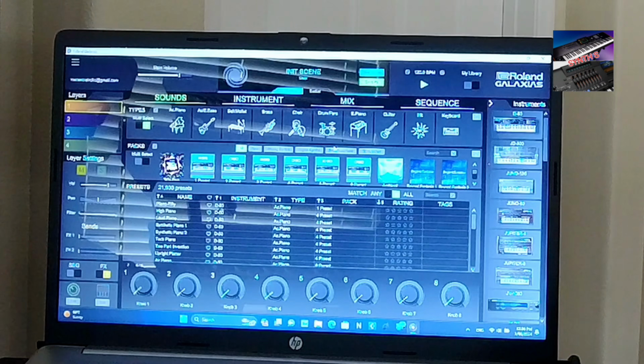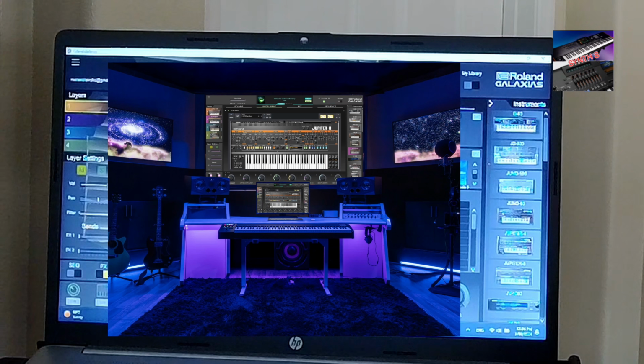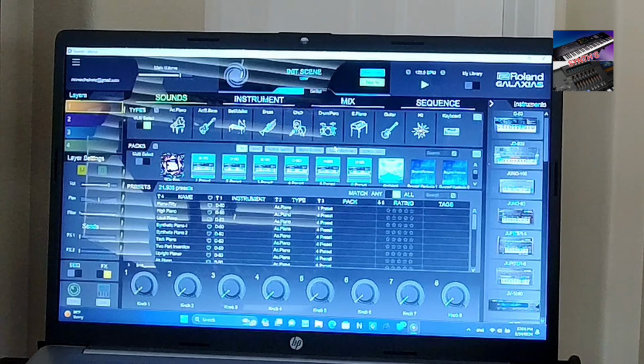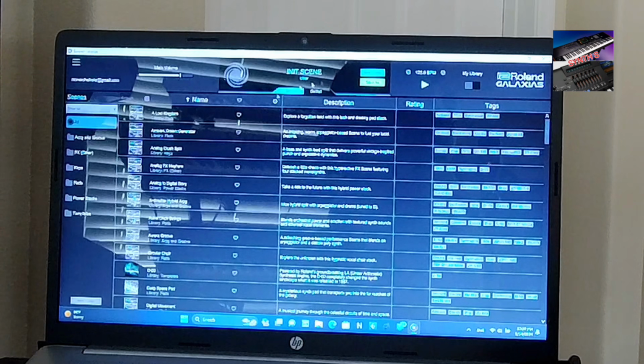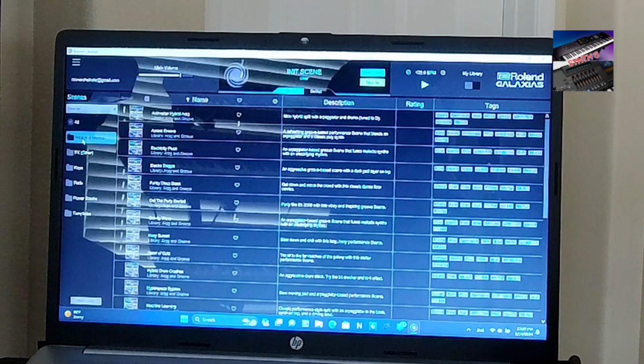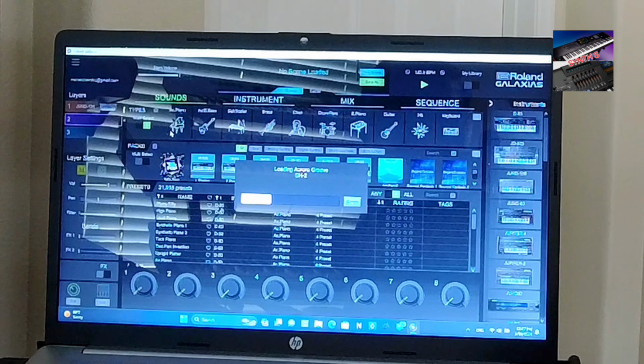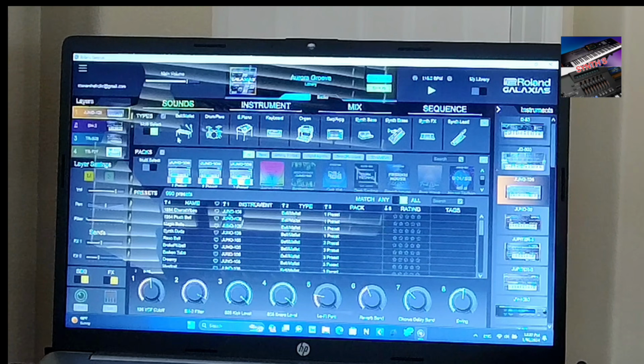So in the future, if Roland and Yamaha can get to some sort of agreement that we can use this Montage M VST plugin in Roland Galaxias, which is a super instrument, that would be nice, because I like this Roland Galaxias. It's an all-in-one solution. You have all the Roland instruments here. You have access to all the Roland library, and you have too many scenes here to choose from. So if in the future we can add that Montage M to this Roland Galaxias, that would be nice, because hopefully they can get to some sort of agreement.